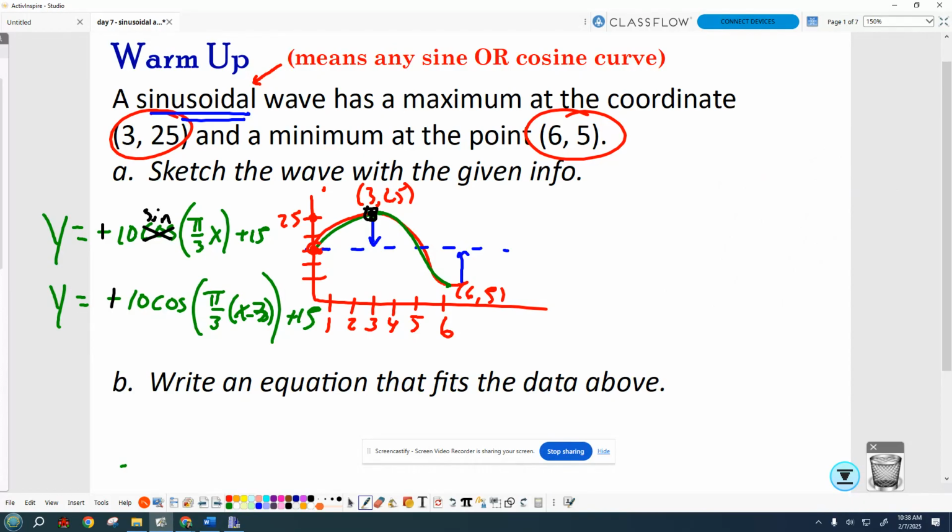All right, yeah. For the period, where do we get the 2 times 3 from? Okay, period is how long it takes to do one complete wave. Is this a complete wave? How much of it is that? Half. How long did it take me to do half? And how long is it going to take me to do another half? 3. So the period is this half plus another half, it's going to be 6, right? Those are 2 times 3 units.